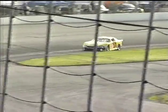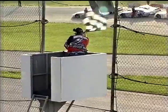This year is the first year I stepped up into the late models, and it's really cool to see some of the people support us. Like you said, you were over there in the stands. That's pretty much all my family, and they like to cheer, and they've been going at it for years and years and years. My uncle has been racing since I was born, so it's really cool to have all the support of the fans, and hopefully we could do them proud tonight.